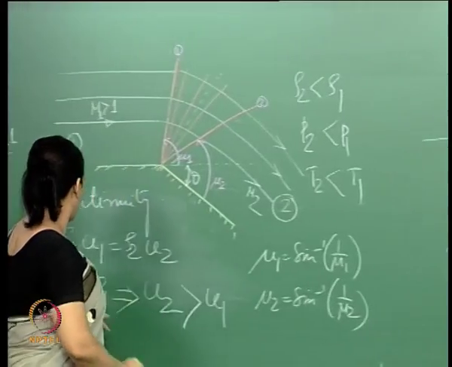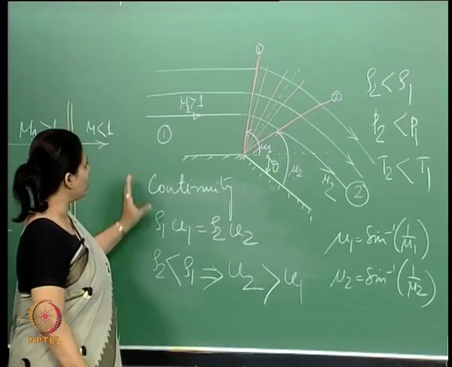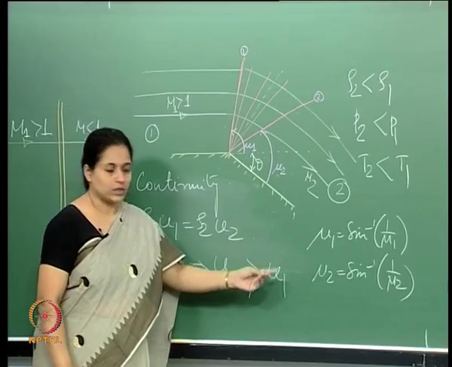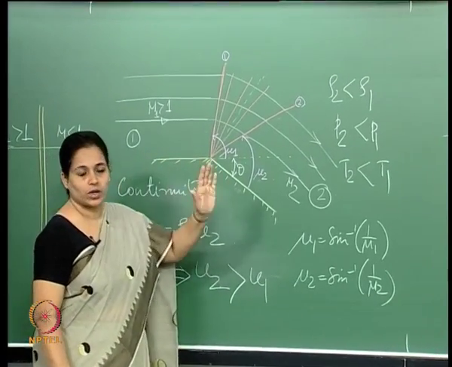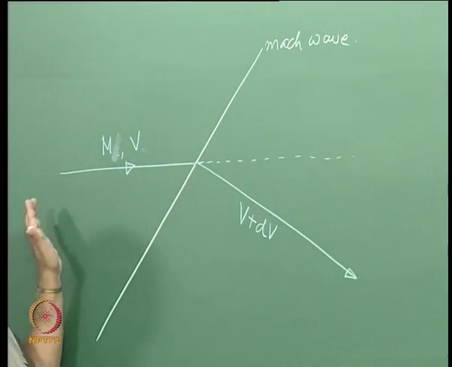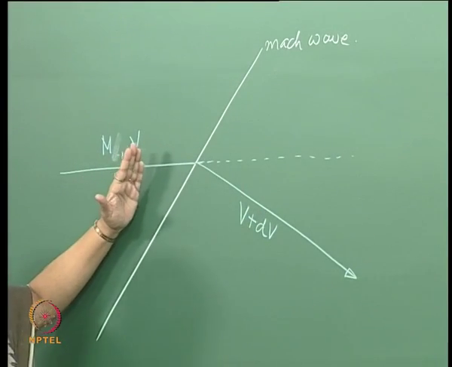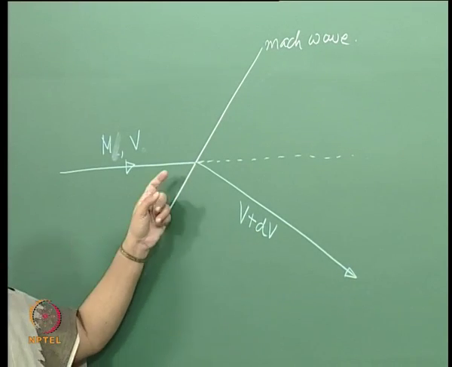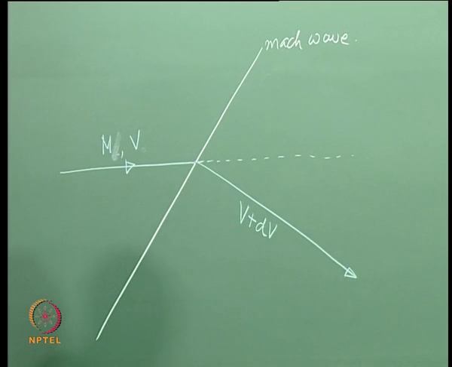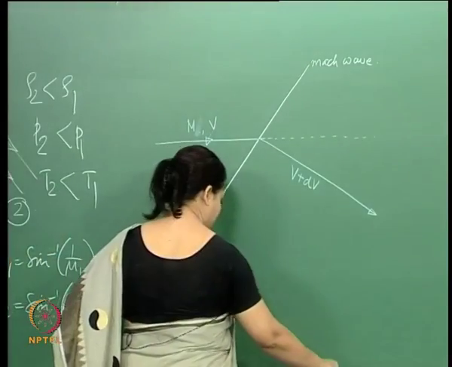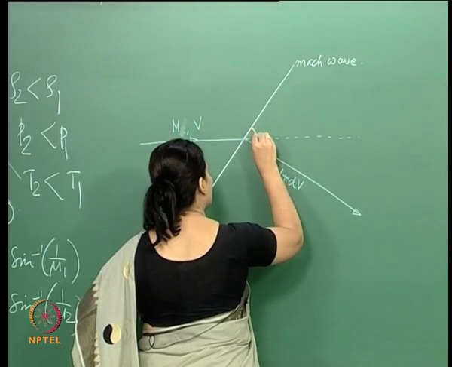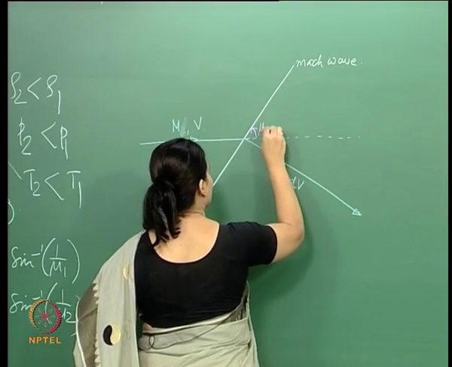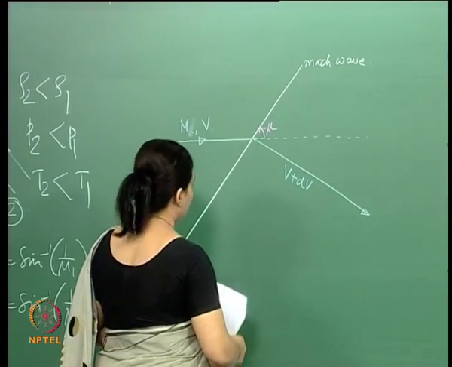So therefore the velocity here increases, isn't it? What we showed here was that as the flow goes past a Mach wave, the velocity increases. It moves faster beyond a Mach wave. So if the incoming velocity is v, it encounters this Mach wave and starts traveling faster. So let that be v plus an incremental change in the velocity. Let us look at these angles here. Say this angle is mu.